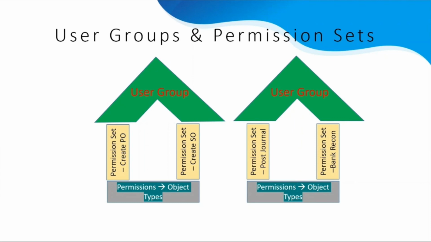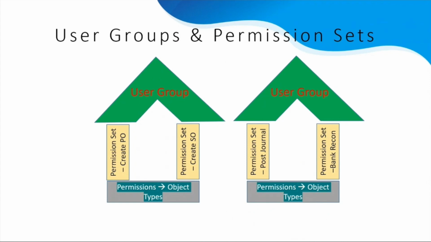Just visualize it as a house. And one user can own more than one user group. So to go back to the user setup screen where we want to maintain permissions, we want to rather maintain it on the user group level and create all of the business roles as user groups.